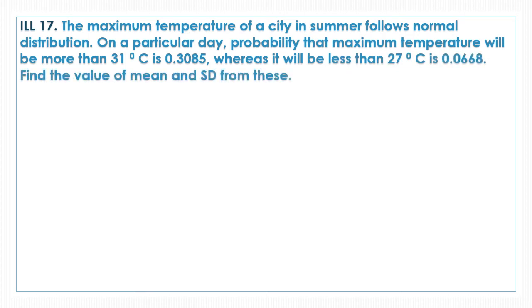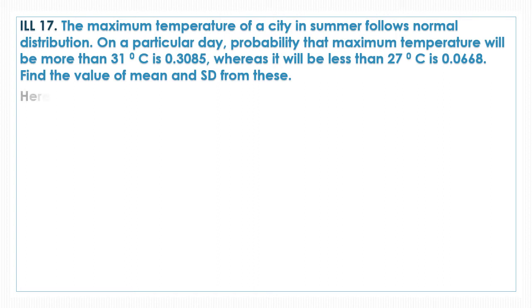Okay, they have already provided two probabilities, but no mean and no standard deviation is there. That means using these two separate sets of probabilities, we have to find the values of mean and standard deviation. Now this is one of the most classic sums of this chapter, asked many times in 4 marks, but because it uses the inverse table, it might not be asked in this board exams because due to this COVID-19 situation, it has been cancelled. Still, I'm going to add this into a video because in the future it will be helpful to you guys.